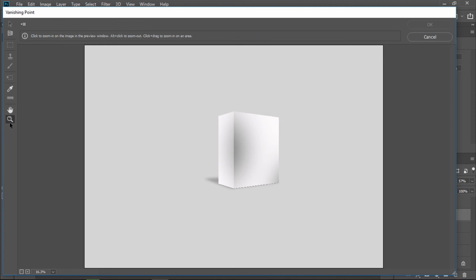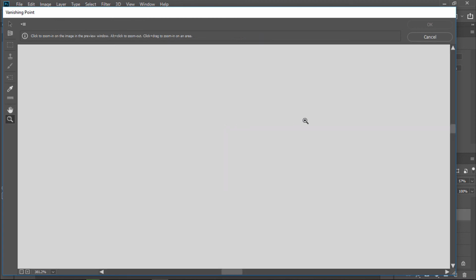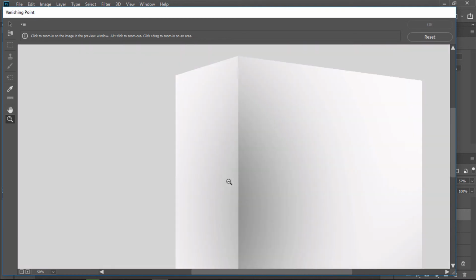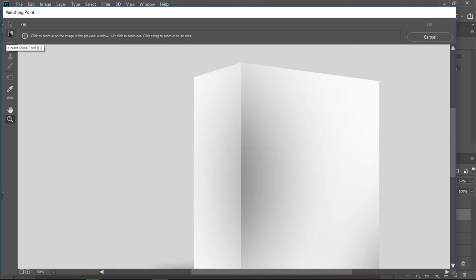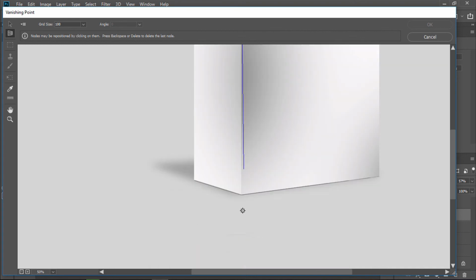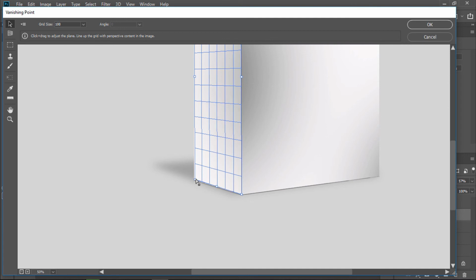I want to zoom in. I've zoomed a bit too far in, so Alt click, it'll zoom us back out. Grab my grid tool up here and click the point. You don't have to hold shift or anything like that, just click on each point, and on this point here I'll just drag it along, and it's red because I haven't got these points in enough. I need to go blue. Obviously I would take a bit more time if I was doing this as closely as I could.